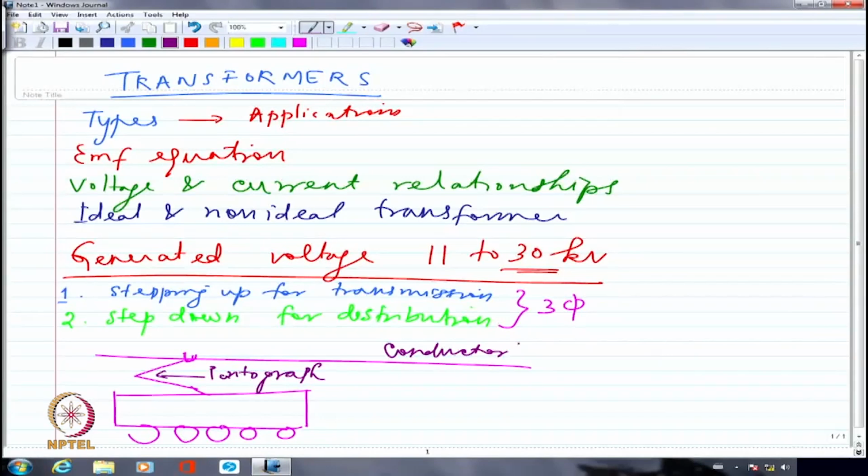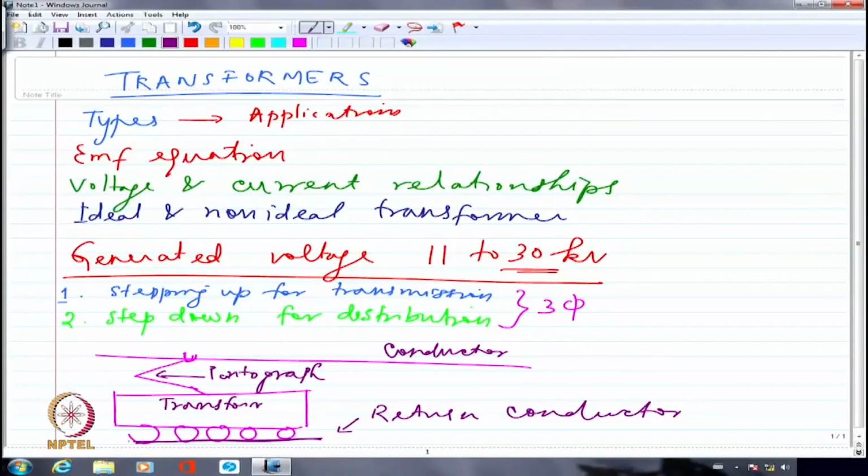And whatever is the rail here, that is supposed to be our return conductor. So basically, it is going to save on huge amount of copper. That's the reason why single phase transmission is being used only for traction application. Of course, inside the electric car, there will be a transformer and there will be a rectifier normally. Both will be sitting there along with a DC motor drive. That is how the entire thing is driven.